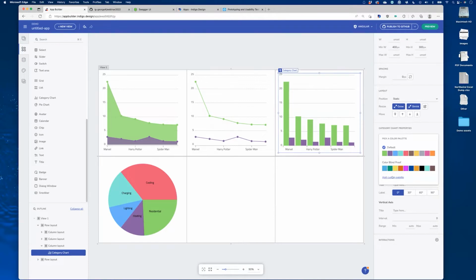And with this custom palette, I don't know if anybody is familiar, there are websites out there which help you generate color safe or colorblind proof palettes based on a starting color or a secondary color. You can go into any of those services, and all we need is you just paste in those hex values, and then we would apply that for your chart. That's as convenient as it is to create a branded chart.